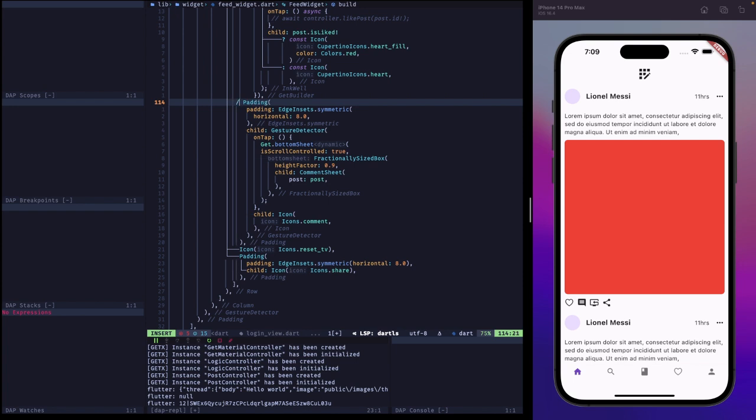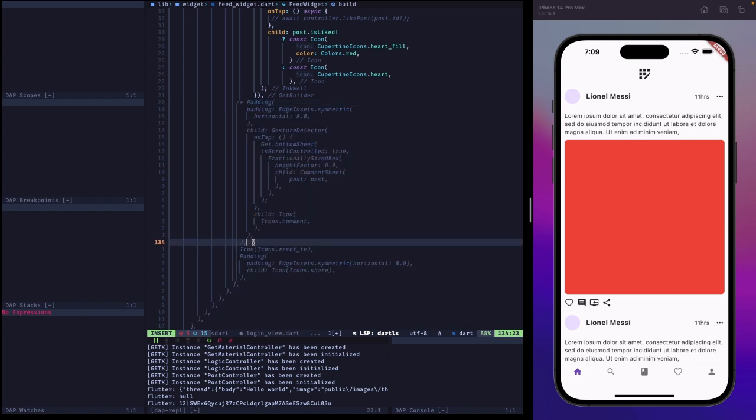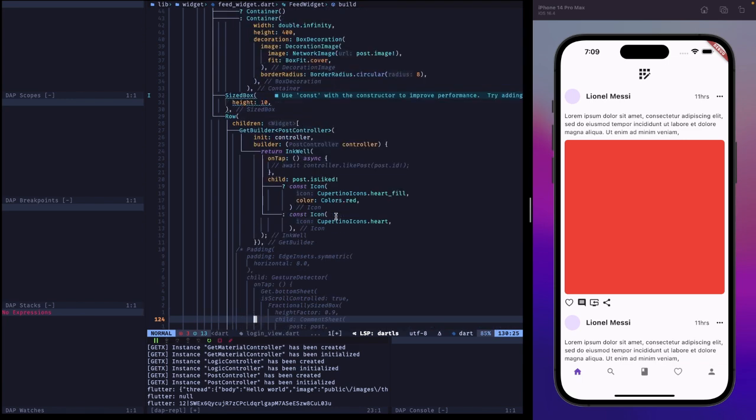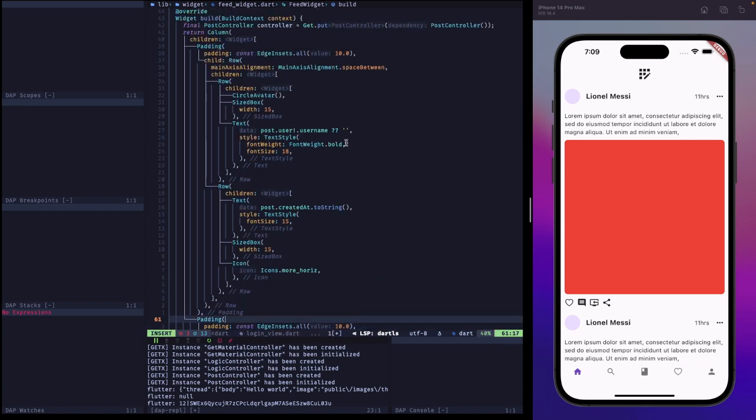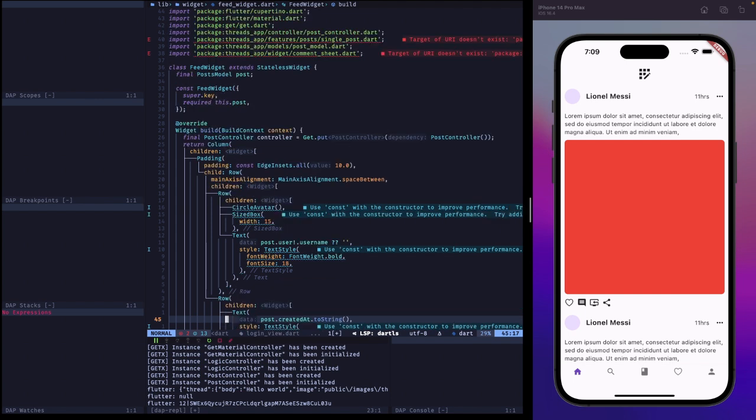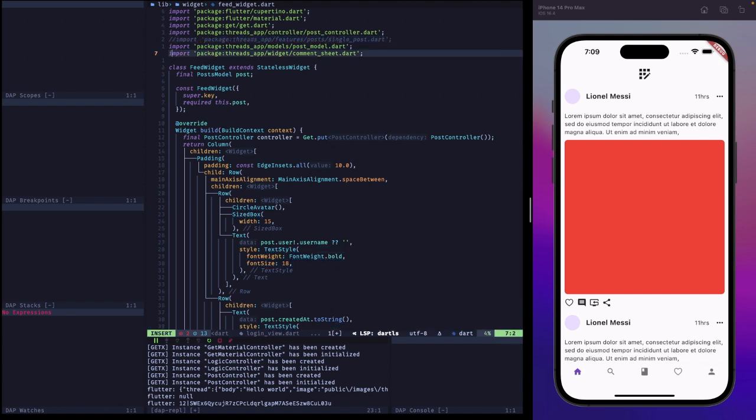Yeah, I'm just going to comment this out. And this single post also, I'm going to comment out. We don't have any single post, and everything should work as expected. We'll get to that soon.